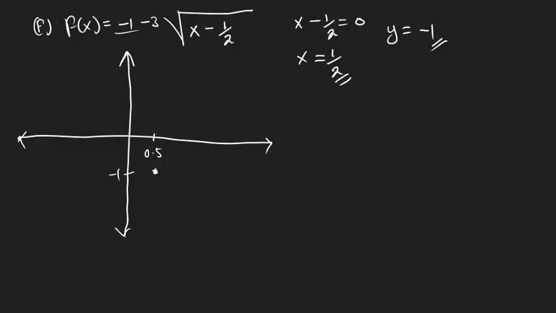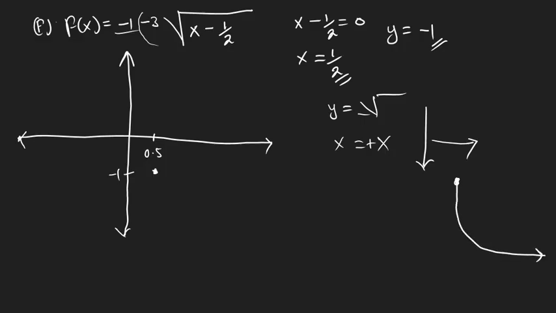So after having this point, was my radical positive? Let me test it. Why is it being represented by the radical? X is represented by the x value itself, the letter. X was positive, y was negative because of this -3. It was affecting the radical. So we should be moving upward in the y, but positive on the x. So if this was our point, our graph was going to come out in this direction. So from here, this is going to be this graph.